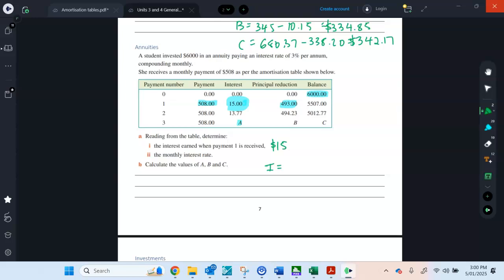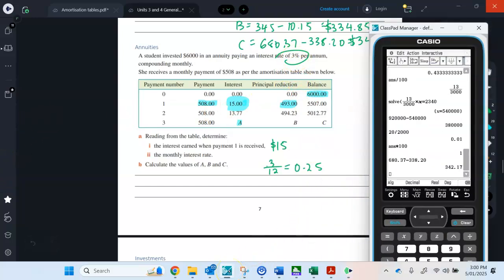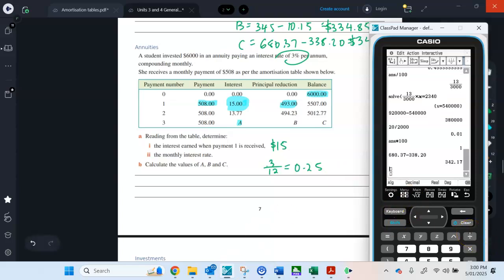Oh, actually, sorry guys, we don't need to do that. I was going to use those values, but there it is. We've got 3%, so it's just 3 divided by 12, which is 0.25. Sorry, again, I was thinking we were calculating it from the table. If you're calculating it from the table and it hadn't given it to you in the question, all right, just showing you all different scenarios. So 3 over 12. There we go, 0.25%.